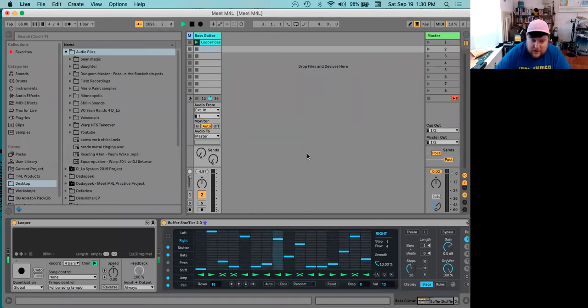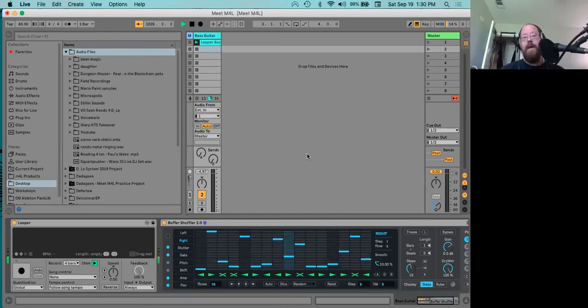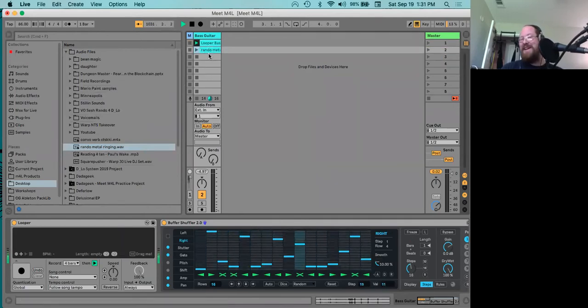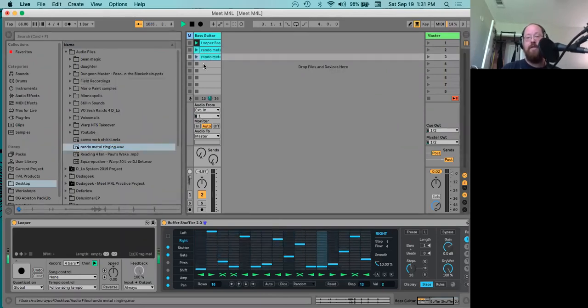And then Vanessa was asking about dropping a WAV file in as a clip. Yep. Into Looper or into a clip slot, because you can go ahead and do that. Right there, I have this WAV file called Rando Metal Ringing. I'm not sure what that is, so I'm not going to subject you guys to it. But you can see in my file browser over here, I know on my desktop, I have a folder called audio files. And this is the first one that I just saw that was a WAV. So if I click and drag that into a blank clip slot on your track, it'll go ahead and create a clip for you. I'm not too sure you can do that with Looper though.